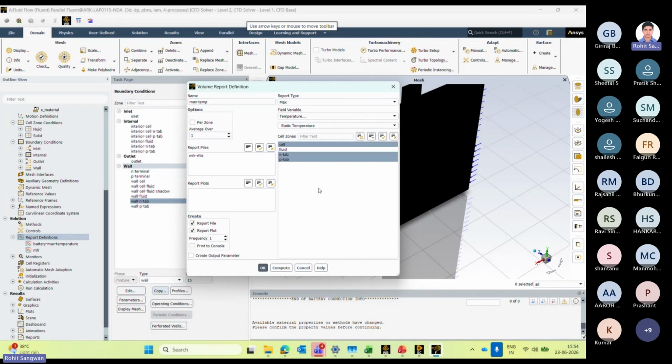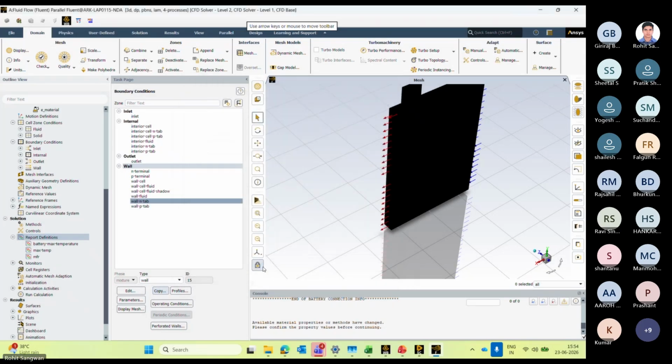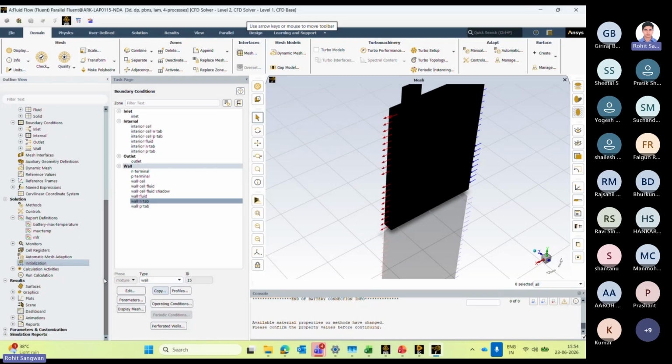I'm not looking at the fluid, I'm looking at the battery. If you want to know the maximum temperature, you can create that and click on create output parameter. Click OK. Same way you can create multiple report definitions. It will add a little bit of computational time, but you will get the output. We can see the velocity at the outlet also.